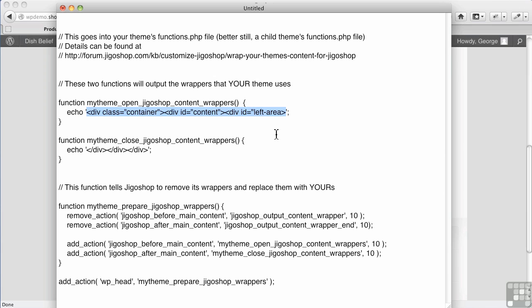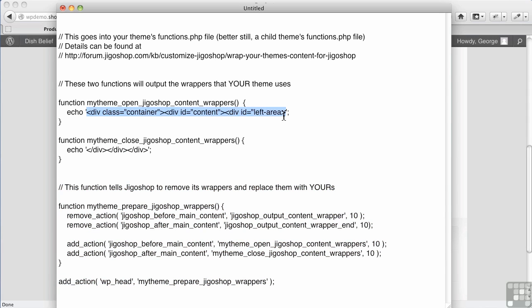You're going to want to put those wrappers in here, and then this function needs all the closing divs. So if you've got 3, you'd have 3 closing divs. If you've only got 2, just 2, of course. And this area down here, you don't need to worry about. This is the one that tells JigoShop, hey, replace your wrappers with these new ones. So it's this area here that you're going to want to be changing.